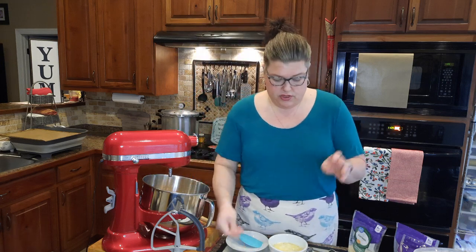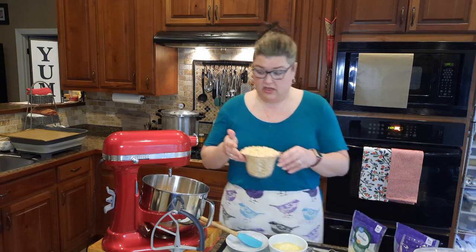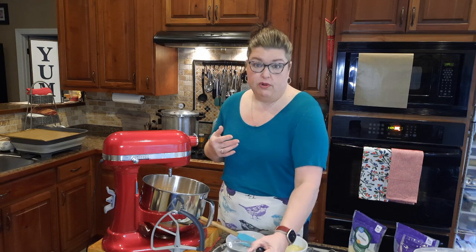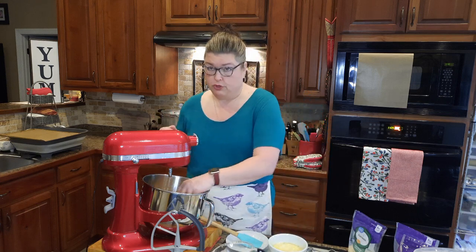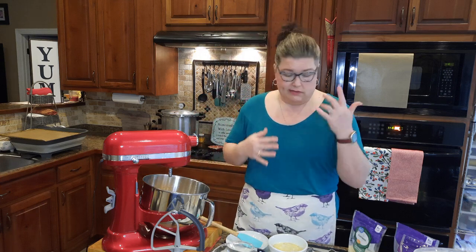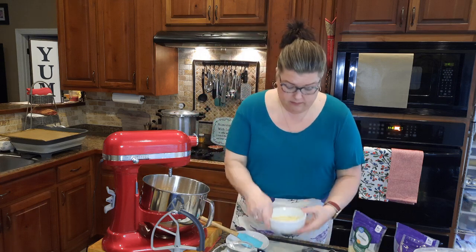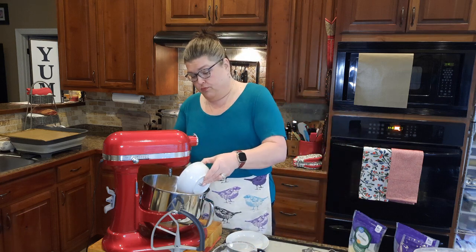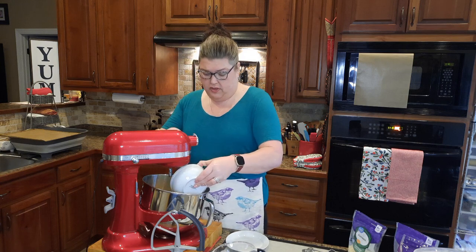I'm going to put my Rice Krispies in. Now look, this is 2 heaping cups of Rice Krispies. You can use store brand. You don't have to use actual Rice Krispies. If you want to use crispy rice cereal, do it, because it's going to be fabulous. It's going to taste the same. The recipe calls for a whole stick of melted butter. Throw it in. Boom, boom, boom. In the pond.